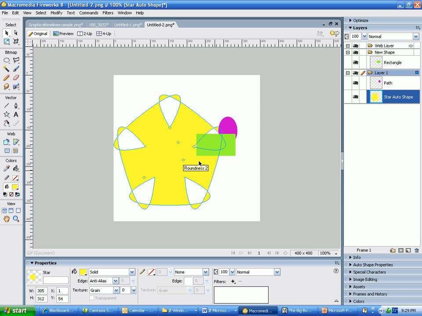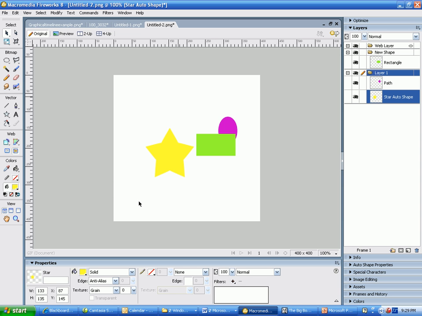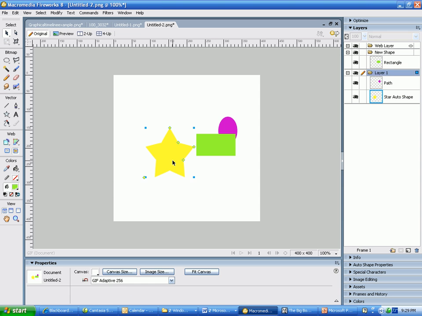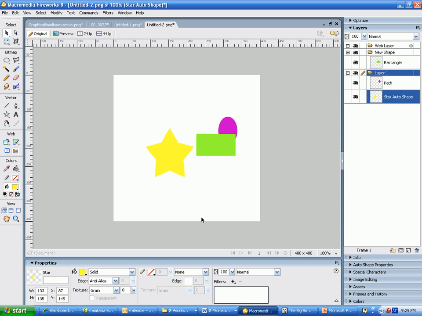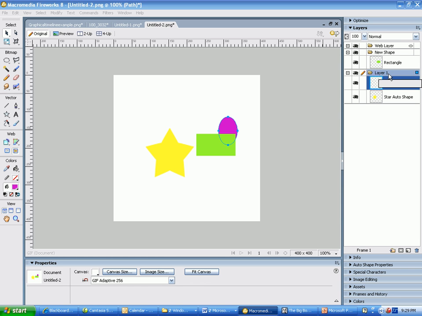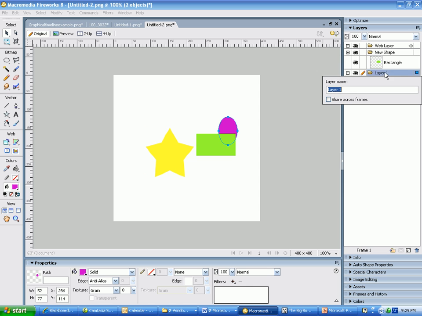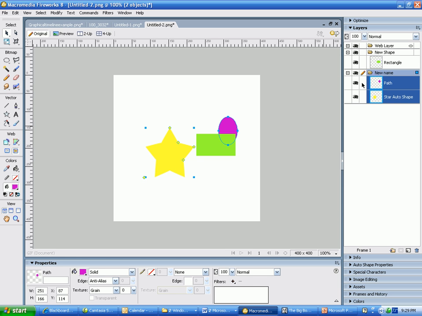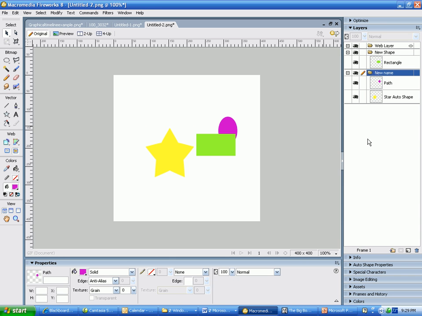That's just another way you can change the shapes of your images. Okay, if I want to rename any of my layers, all I have to do is double click and I can create new names for those.